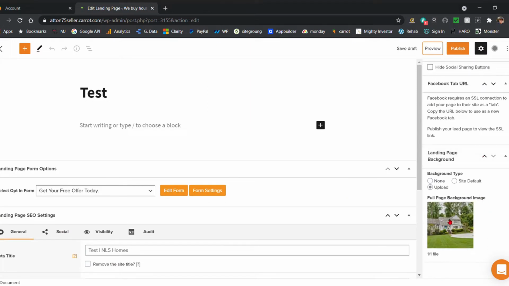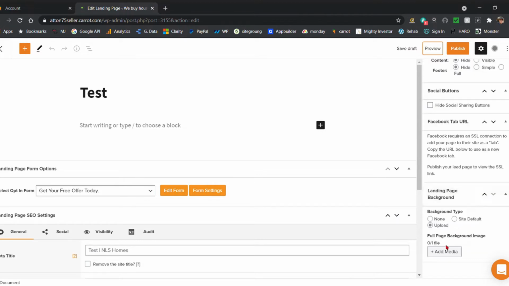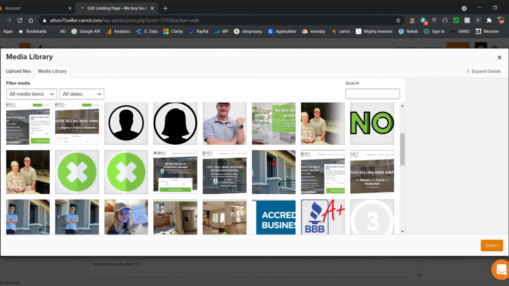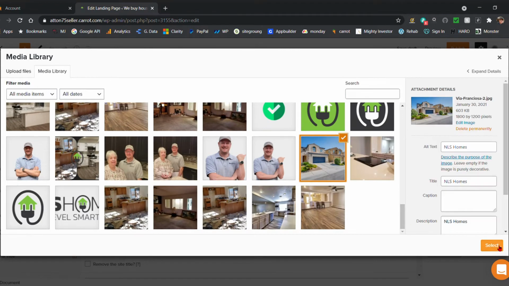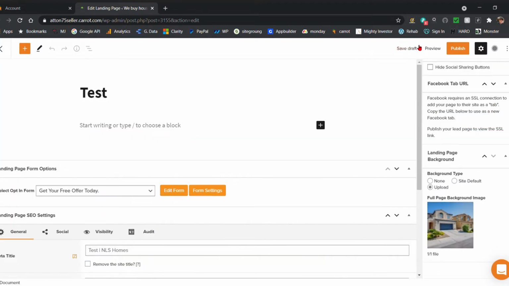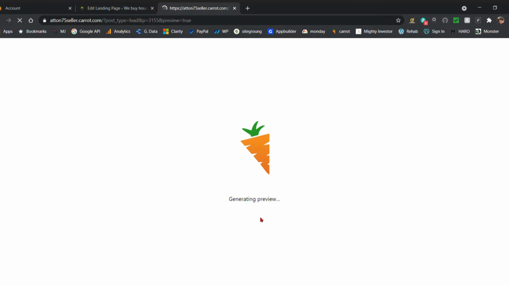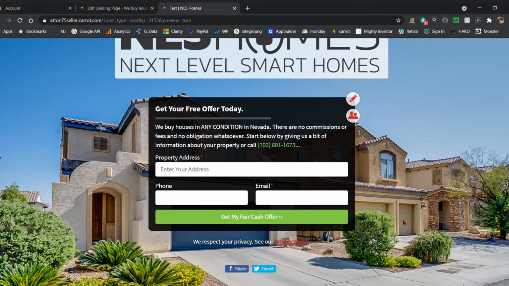A little further down here, right here, this is to edit the picture, so don't use this. Just cancel this picture out here, and then you're going to add whatever you want to add here. So these are all my pictures here. I'm going to just drop that in there. That's it. You'll be hitting publish or update. I don't want to publish this, but just preview, and that'll put your picture in there.